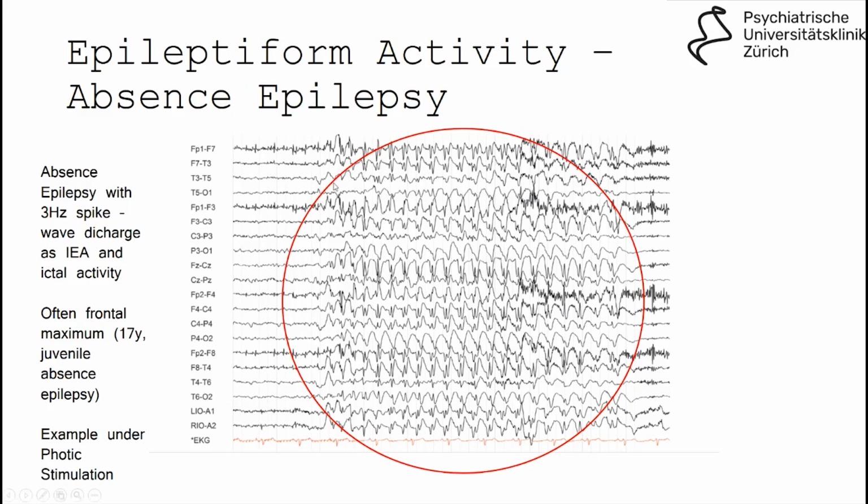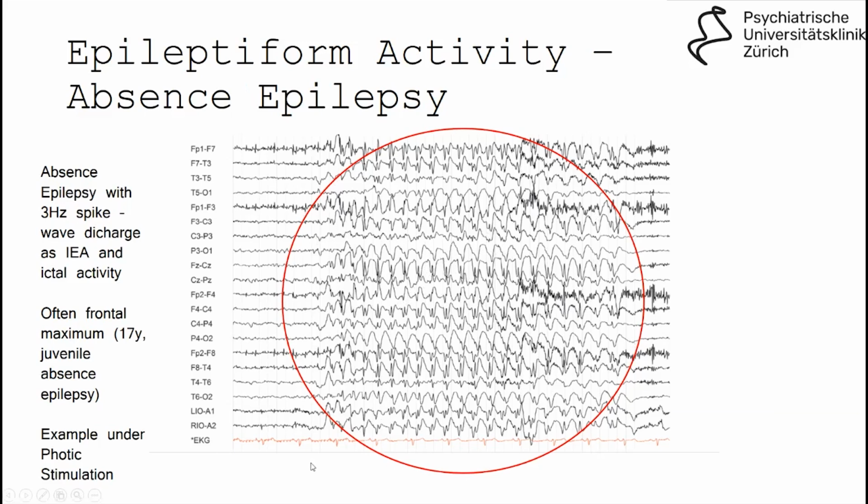However, you can imagine that this activity is going on in the brain, and this is roughly a 3 to 4 hertz activity here. If this activity is going on in the brain, of course, the brain is not ready for any other activity. So, of course, you lose your consciousness, and this is highly problematic in these individuals. Sometimes you can see these kinds of hypersynchronous EEG trains with high amplitude, not only during the seizure itself, but sometimes also as interictal activity without losing consciousness. So this can also be a sign that something is wrong, even if the patient acts normal.